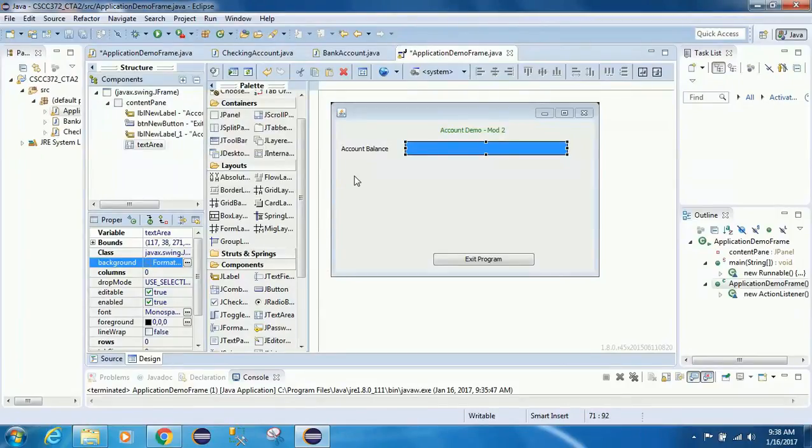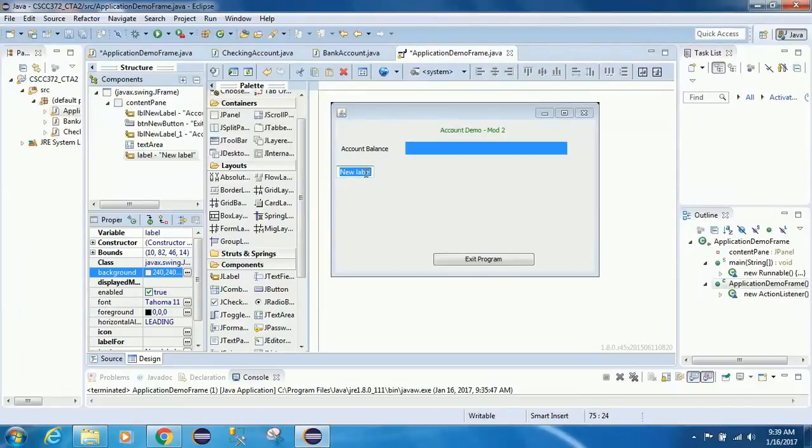And then, we want to prompt the user for a money amount to either withdraw or deposit, right? So we'll need another label. Let's put another label.